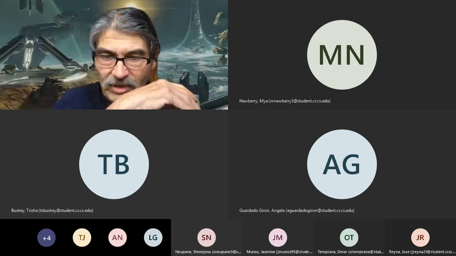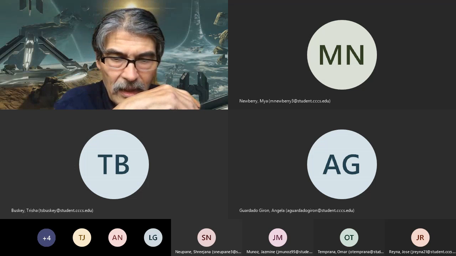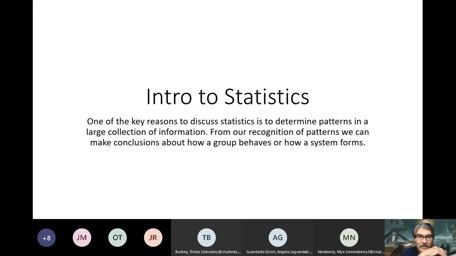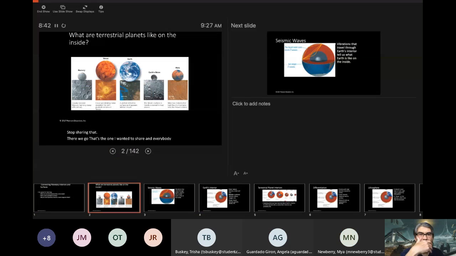Okay, so let me go back for a second. And I hear my monsters here. Let's see, I'm opening the wrong thing. Good. Nice. Let me get out of that. Stop sharing that. There we go. That's the one I wanted to share. Can everybody see the terrestrial planets? What are the terrestrial planets like on the inside? Yeah. Not Russia planets, but terrestrial planets. Okay, so here's one. Yeah, I know. The captions are rather amusing.